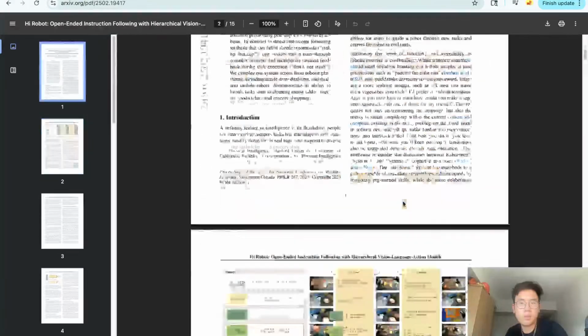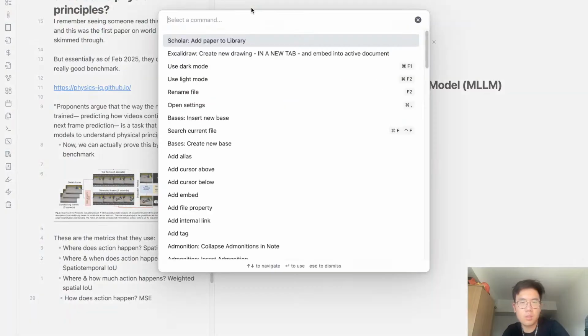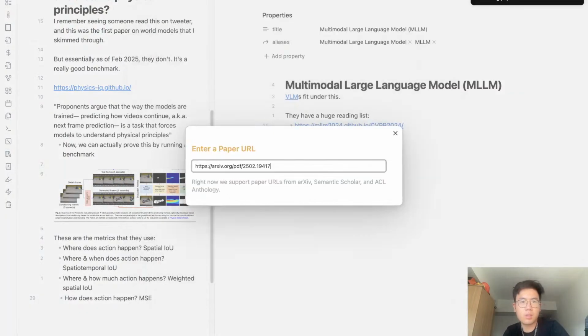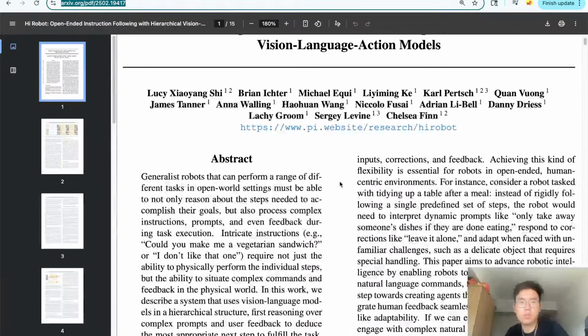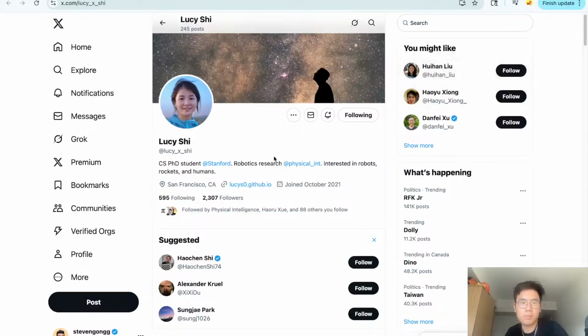So they're doing hierarchical. Oh, I did not read this. Holy shit. Oh, Lucy's the main author. Damn. It's cracked.